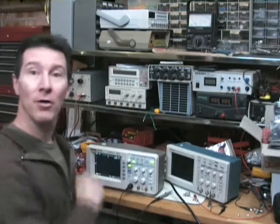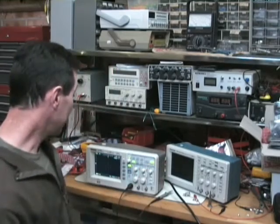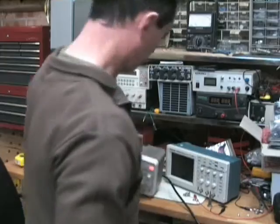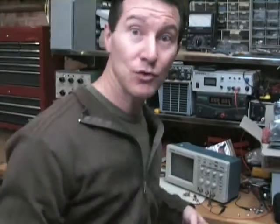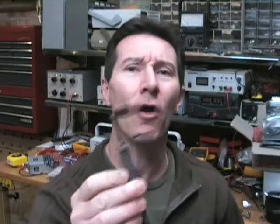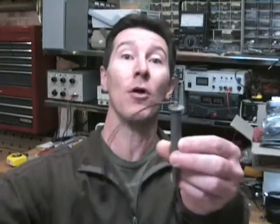Just as an extra bonus to show you what can happen on any oscilloscope, I'll give you another data point. I've got my Rigol DS1052E — it's only 50 MHz, but this sucker picks it up as well. Bingo. And the frequency is around about 120 MHz once again — magic with the alfoil shorted probe. A lot of people have asked what 'crow probe' means — crow is cathode ray oscilloscope. It's what we Australians call an oscilloscope. So this is a crow probe in Australia. Hope I cleared that up.